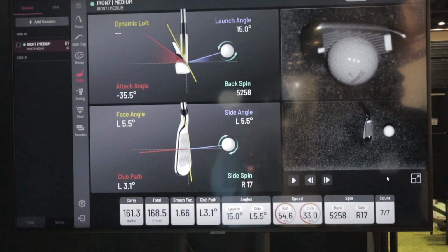Now we haven't talked about this yet, Doug, but I do see 2 pieces of tape on the actual club itself. We're not going to have decals on the ball, but we will need these for the clubs. Is that accurate? It is. There are a couple of reasons. That's a really good question. In the past we haven't. One challenge all of us face in this industry is that there are a lot of black golf clubs out there. This is less important for chrome, but more important for black golf clubs, because the camera has a hard time finding it. Okay, so this is just a data point.